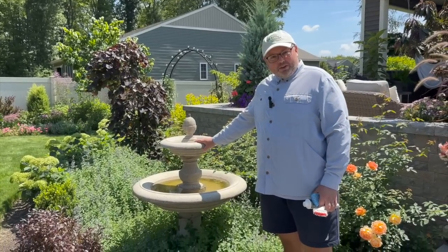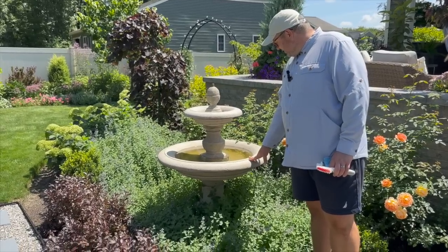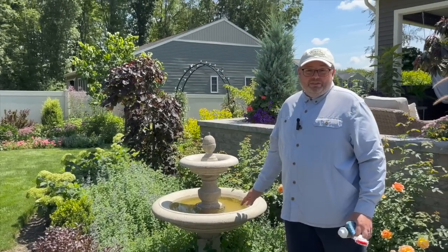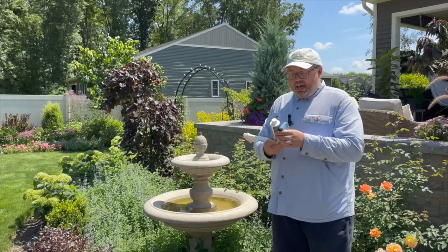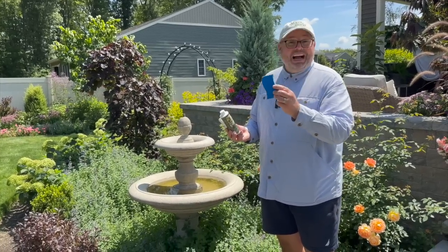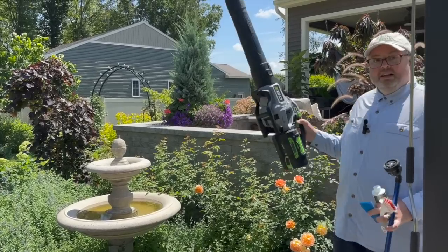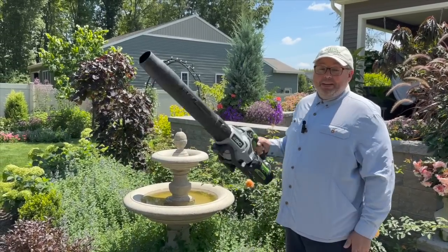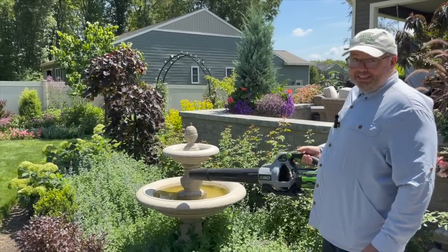So also in preparation for our garden tour next Sunday, one of our chores is to clean the fountain. And if you look in here, you're going to see there's a little bit of algae growing, there are some dead bugs — the kind of thing that we have to clean up so it looks pretty. What I'm going to use is a scrub brush, a decorative fountain algae control, an old sponge that I'm not going to reuse in the kitchen, my hose on jet, and the leaf blower. First things first is I'm going to make sure my fountain is off. I'm going to get out my leaf blower and use it to blow the water out of the fountain — I know it sounds crazy, but it really works.